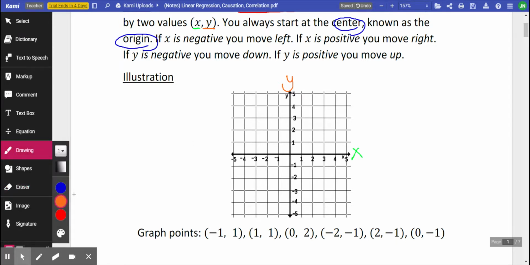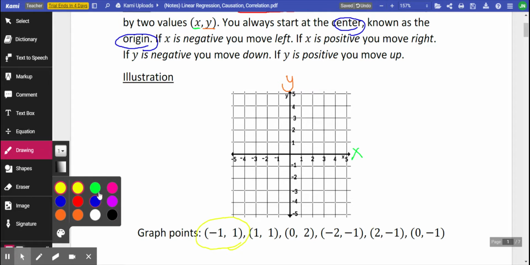Okay, that being said, let's practice graphing some points really quick. So first I'm going to graph this point, which is (-1, 1). The -1 on the x-axis means that first I'm going to move left or right. Since the x is -1, I have to move to the left one. On the y-axis, I have to move in the positive direction, which is up 1. So this means to the left one, and this means up 1. So my first point when I graph it is going to be to the left one, up 1, which is going to be right there. Okay, that is my very first one.